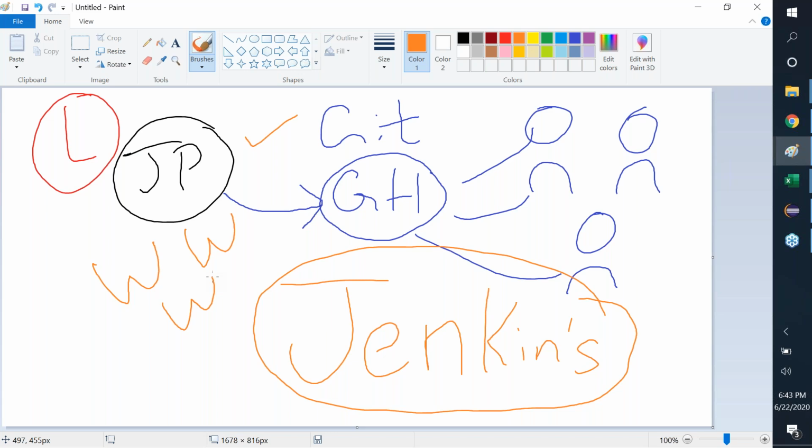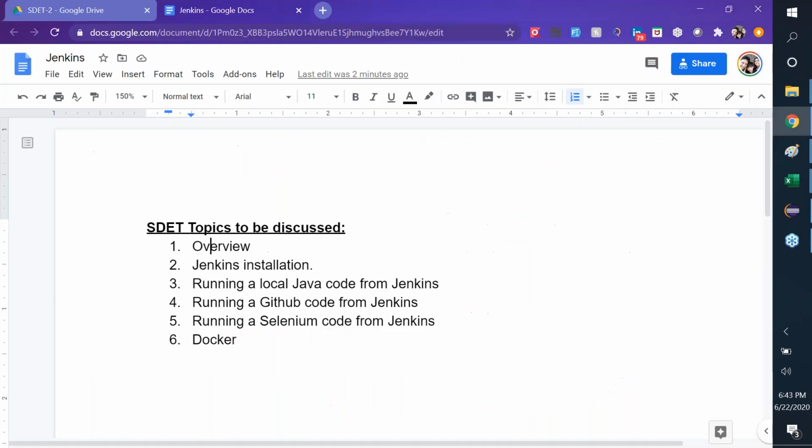So we are now looking at executions of our code, team. How do we execute them? How do we put them as a project so that I can tell specifically that I want it to get triggered? So we will talk a lot about Jenkins triggers and other features later.